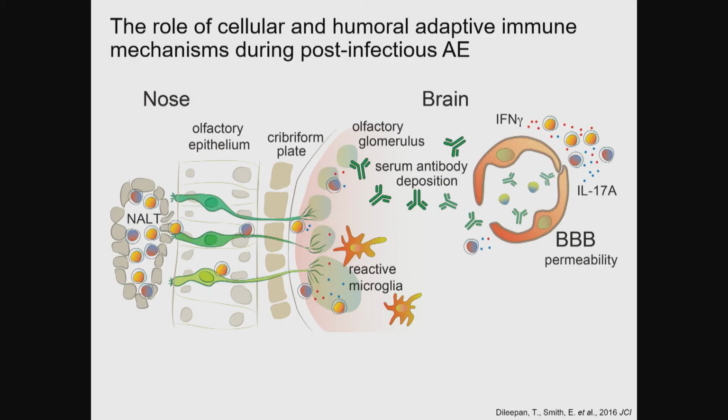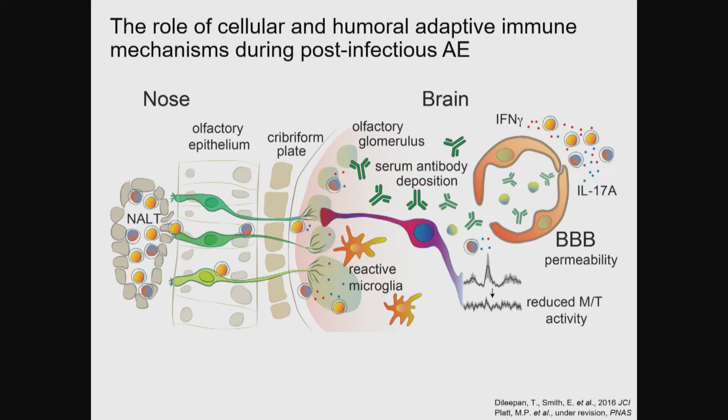So you get serum antibody deposition in the brain, and then the further infiltration of more immune cells causes the native immune population of the brain, the microglia, to react and round up, and they start to clean up all the debris that's being deposited there. And then, as we've discovered more recently, we see a decreased activity of the olfactory sensory pathway. So neurons that sense smell and tell the rest of the brain about the sense of smell are actually impaired in doing their job and impaired in their signaling.